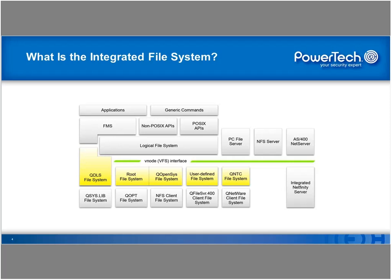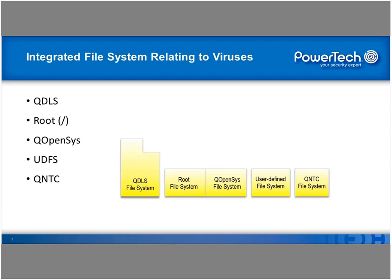And I think one of the challenges there is when the IFS was first introduced and we started including it in our save steps, we noticed it was an extra thing to save. And the reality is if you save the entire integrated file system, you actually get everything. It just makes it really difficult to restore from.